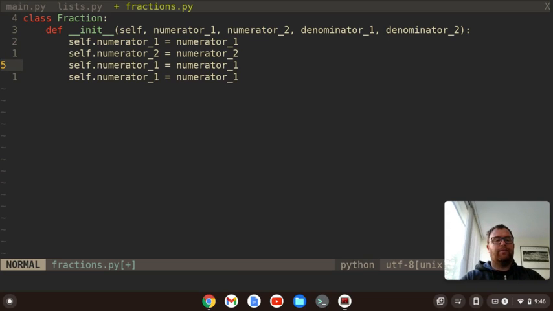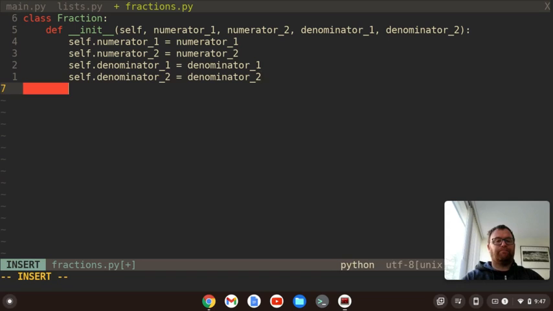And then right here, I'm going to change this to denominator 1 and use the dot command to do that. I'll do that again here, and then just replace this with 2. Okay. All right, so that's the start of the class.